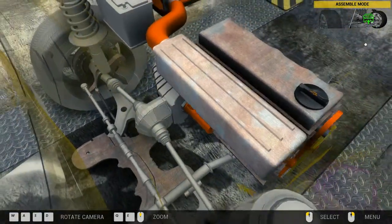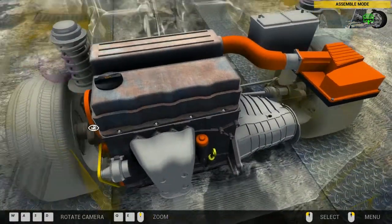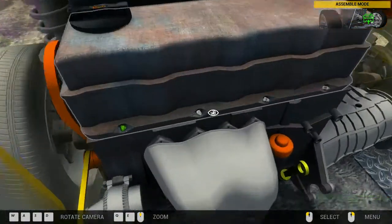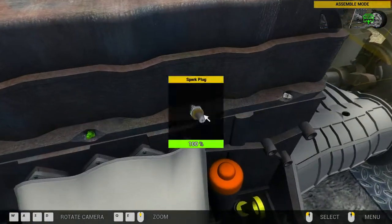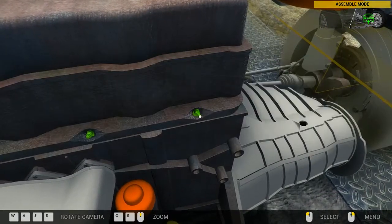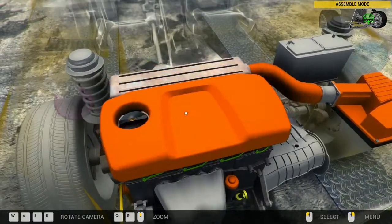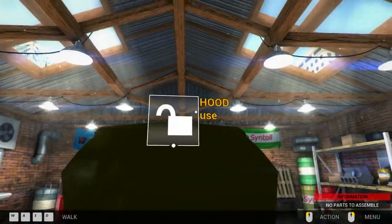And this damn camera thing, it just gets too crazy. Alright. There we go. Spark plug. Come on. Oh yeah. This car is gonna be running like a champ. There we go. Put the cover back in. I am done with this car.